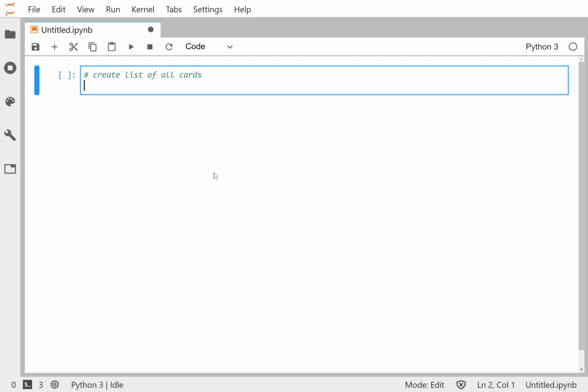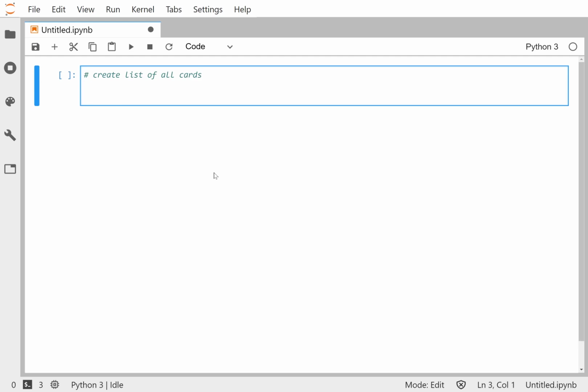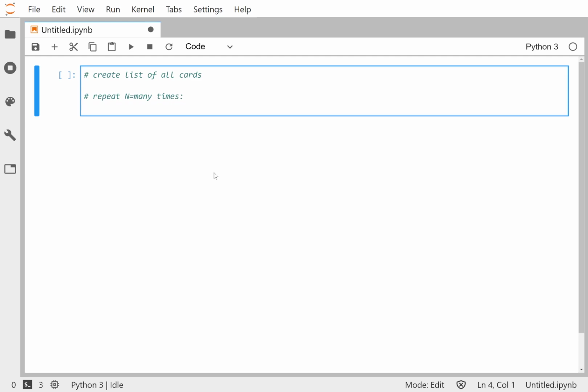So I want to write some code to do that, but before I start doing that, let me also outline the rest of what we're going to do. So we're going to create a list of cards, and then we're going to repeat a bunch of draws from that list of cards to see how many flushes we get. So we're going to call our number of repetitions m, and we're going to set it to a large number. We'll have to see how large it needs to be by trying different values. And so repeating lots of times, that kind of implies I want to make some kind of for loop.